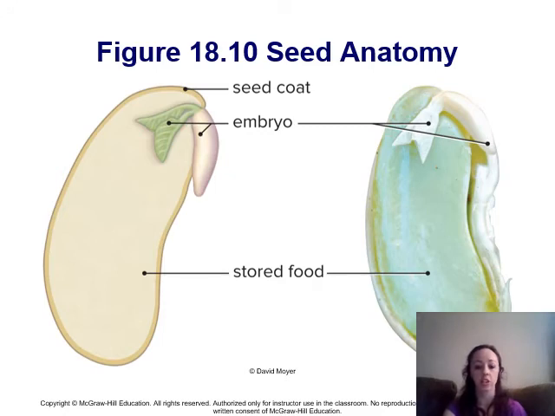So here we have the general anatomy of a seed. We have the stored food down here. We have the seed coat protecting our food and our embryo. And then we have the embryo right here. It's just a small part of the actual seed. Whenever conditions become favorable, it is the embryo portion of the seed that will sprout, and then the stored food will provide enough nourishment that will allow the seed to germinate and continue to grow until it can start performing photosynthesis.